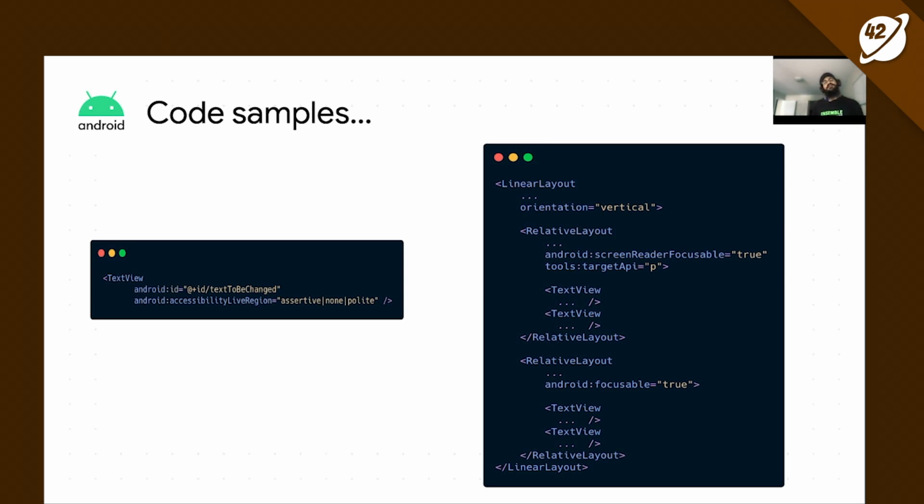In this case, I have a relative layout that I would not recommend you guys to use. In your case, it might be constraint layout, or it might be linear layout, or if you are using Compose, then it might be something else.